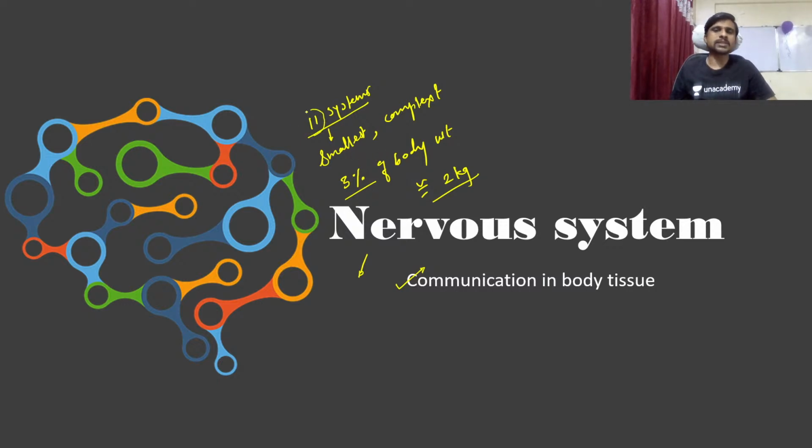टोटल 11 सिस्टम आहेत आपल्या बॉडी मध्ये. म्हणजे जसं तुम्ही म्हणता स्केलेटल सिस्टम, डायजेस्टिव्ह सिस्टम, रेस्पिरेशन सिस्टम, एक्सक्रीशन सिस्टम, या सगळ्या सिस्टम मिळून 11 आहेत. या 11 मधली सगळ्यात लहान सिस्टम आहे तुमची नर्वस सिस्टम, आणि सगळ्यात कॉम्प्लेक्स सिस्टम सुद्धा तुमची नर्वस सिस्टमच आहे. या नर्वस सिस्टमचं टोटल ओव्हरऑल वेट अबाउट 2 किलोच्या आसपास येतं, आणि तुमच्या बॉडी वेटच्या 3% पार्ट तुमची नर्वस सिस्टम कव्हर करते. याबद्दलची डिटेल इन्फॉर्मेशन आपण आजपासून हळूहळू घेणार आहोत.